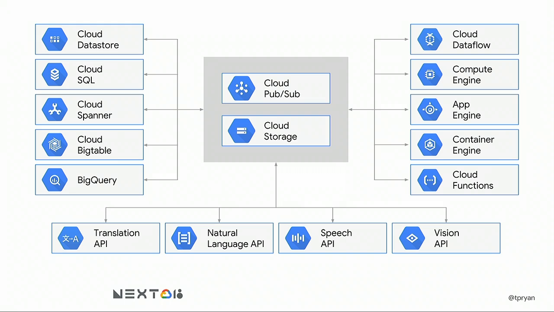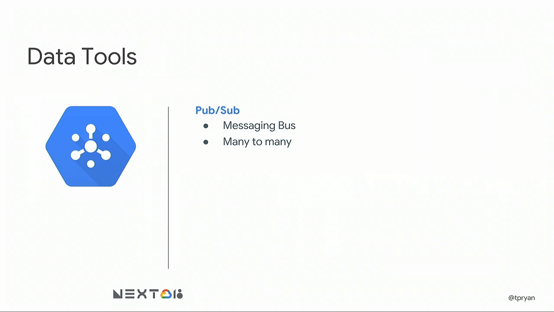This pattern of being a hub also applies to Cloud Pub/Sub, which I'm not really going to show off because it doesn't make sense for this app. But Cloud Pub/Sub does for messages what Cloud Storage does for files. It basically acts as a conduit in between. So it is a messaging bus that does the publisher-subscriber model. You have many publishers or one publisher, many subscribers or one, and it'll make sure that all the subscribers get all the messages from all the publishers. Okay? I'll come back to that.